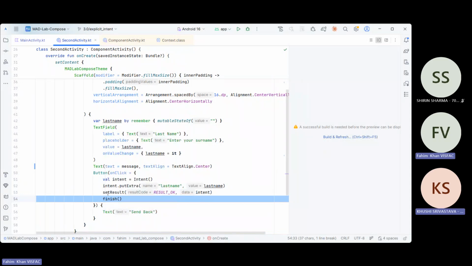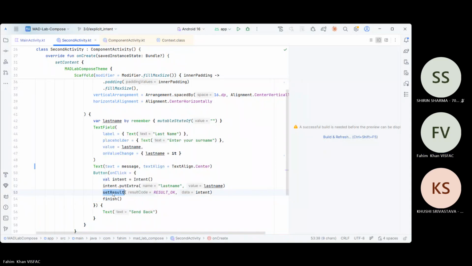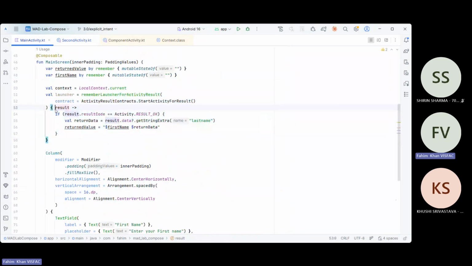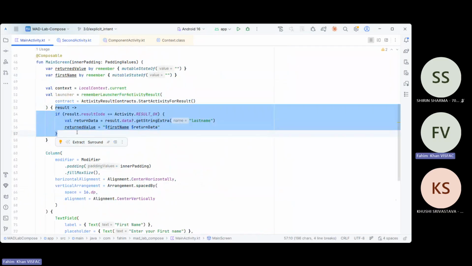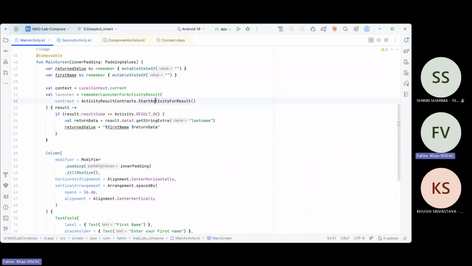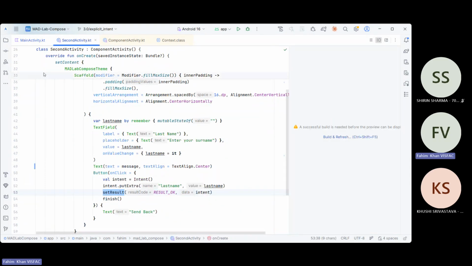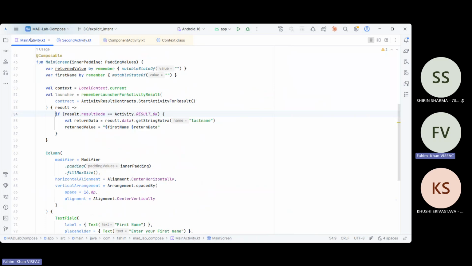So what we want to do is set the result back to the main activity. So this launcher block of code will execute. This block of code will execute when you call set result. So now this start activity for result is handling it. It also has a receiver or observer that is observing that whenever the second activity returns something, it will simply execute this block of code.